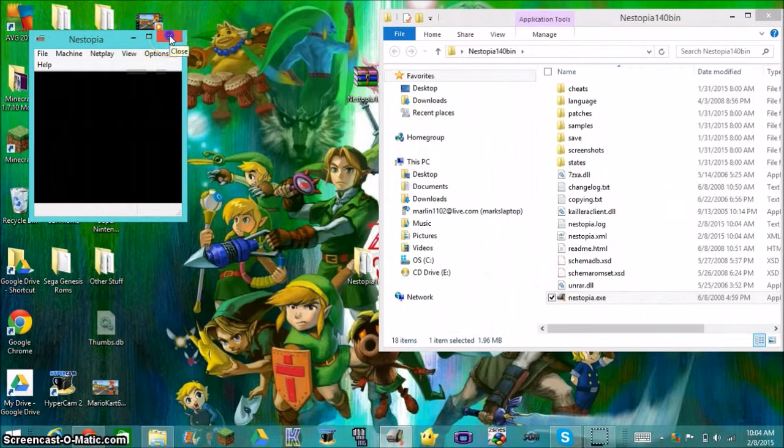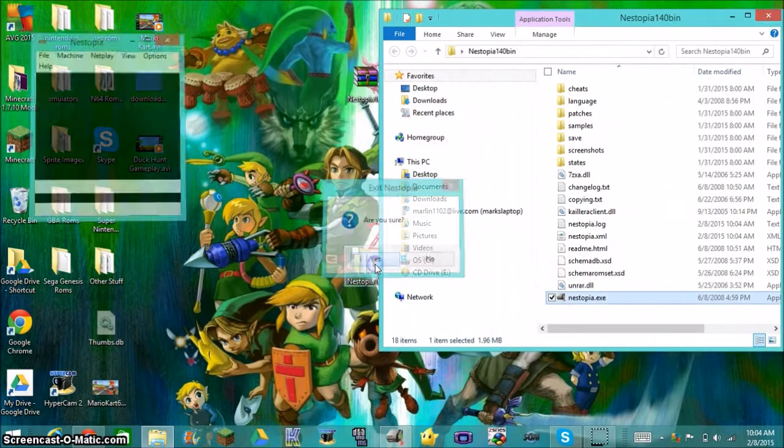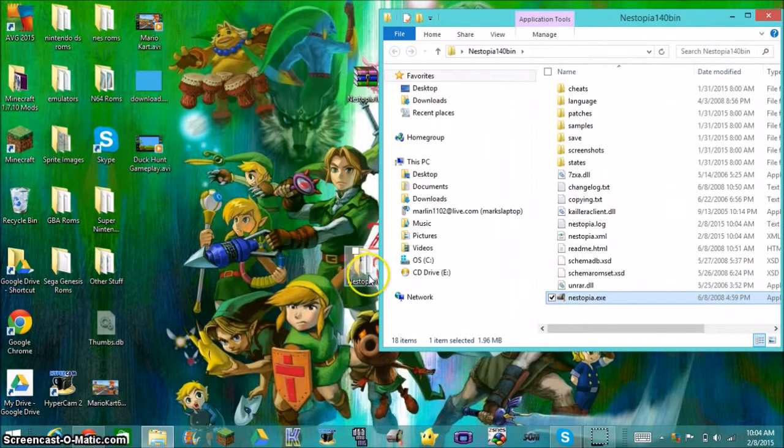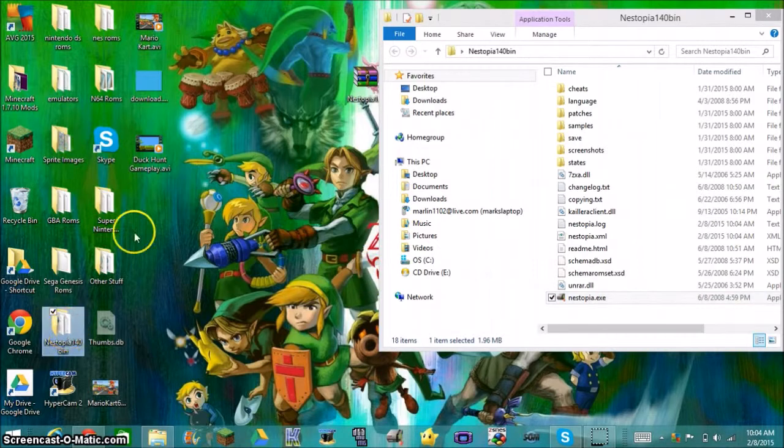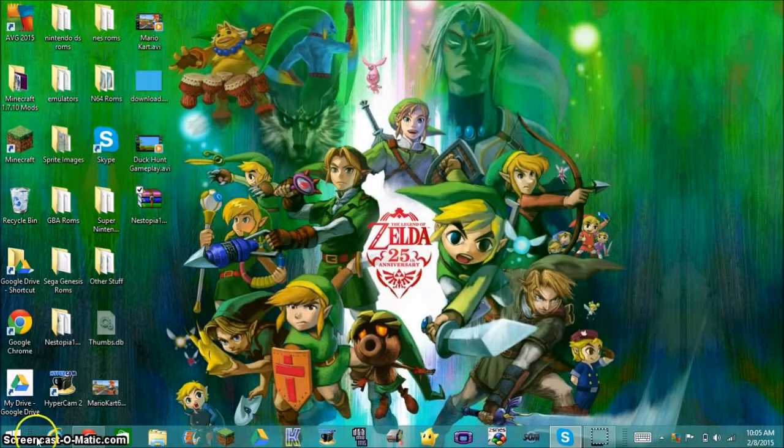It'll probably work for you, but it might ask you to create a folder. Just keep clicking yes until it goes away, and then it'll open the program. It's nothing bad. It's not asking you to disable protection or anything, or firewall. No, don't worry about that. But that's pretty much it. And I will show you how to download ROMs.